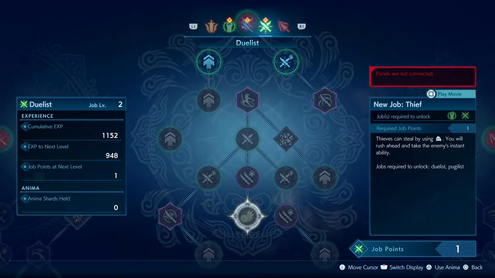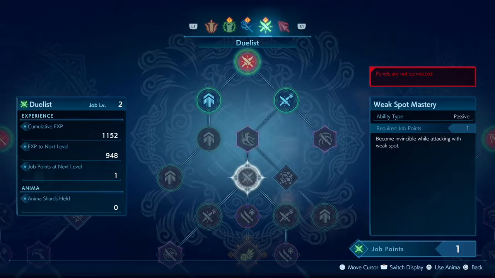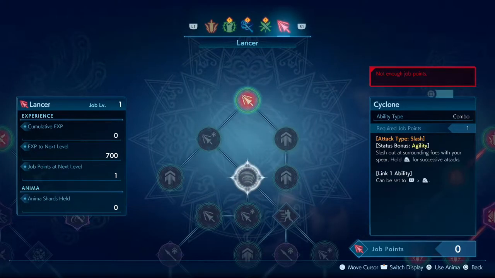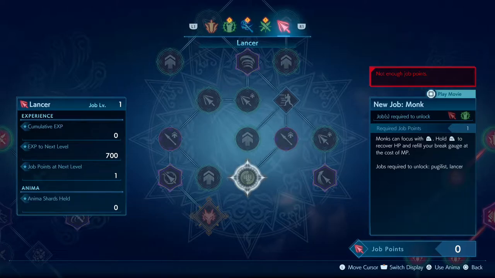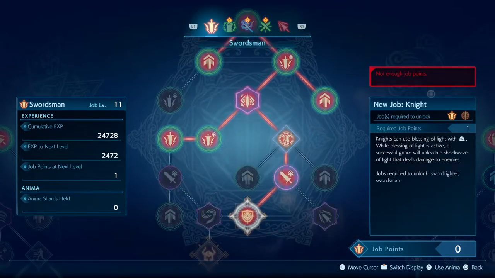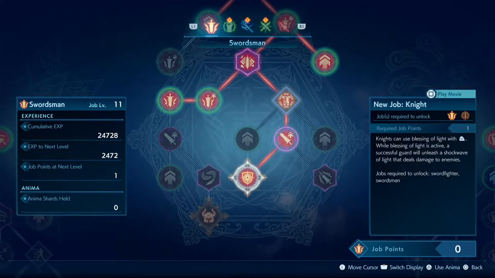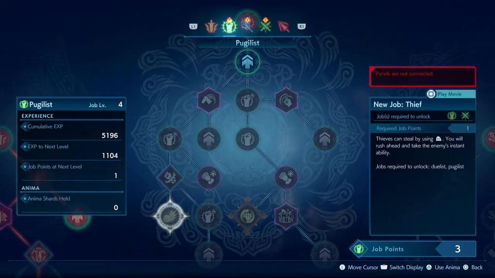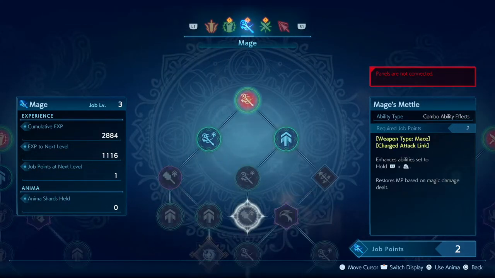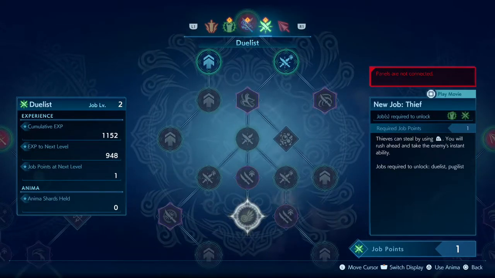Thief job. Need duelist and pugilist. Oh, I see. Okay. Then where would I get sword fighter? Monk abilities. You would need pugilist and lancer. Yeah, I guess that makes sense. Monks use spears and pole arms and stuff. Warrior, you just need swordsman. Then where do you get Swords Fighter? Red Mage. White Mage. Black Mage. Where do you get Swords Fighter?